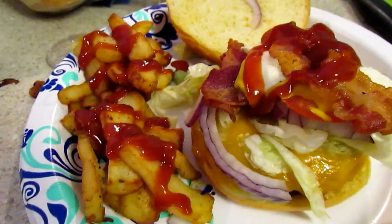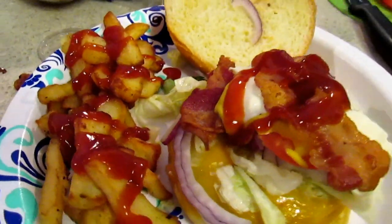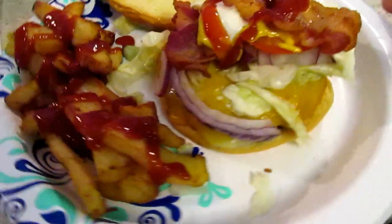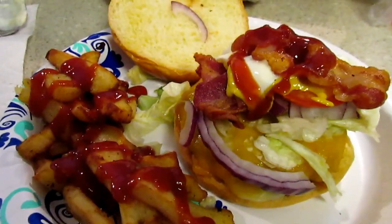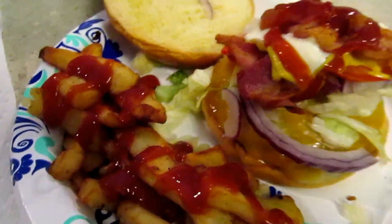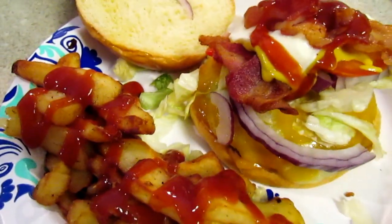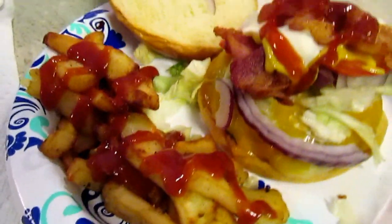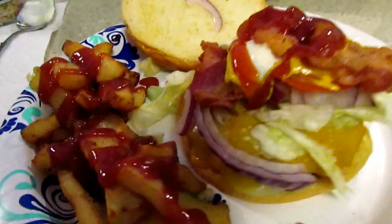Hi guys, sorry the TV's loud. This is what we're having for dinner — the Aldi Angus bacon cheddar burgers. JJ had to remind me. They're on brioche buns with lettuce, tomato — I got the shredded lettuce, I normally don't do that but I thought it was a good idea. They had the option of pepper jack or cheddar cheese, or both, or none. JJ doesn't want any. Also steak fries, lettuce, tomato, onion, and bacon. That's what's for dinner today.